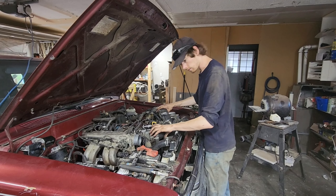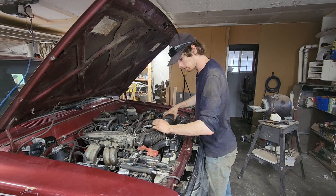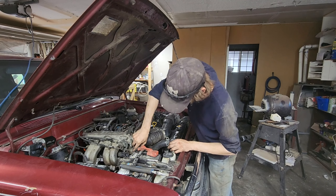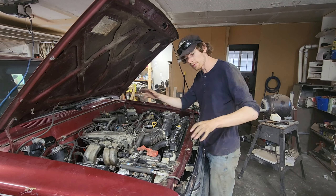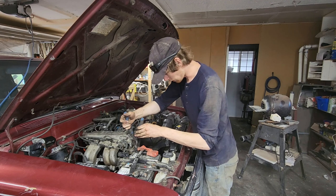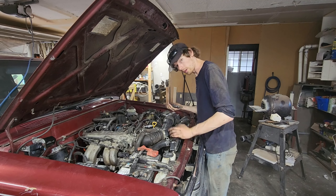I did kind of intend this as a bit of a test of my skills — to work on a brand new engine with really no background on it. So it was supposed to be a very hard project. This is the last part: fire it in there and we'll get all our hose clamps on. Then I'll probably do a fade in fade out so that I can check in with you folks tomorrow once I have it parked on a non-level surface and we'll see if it leaks.